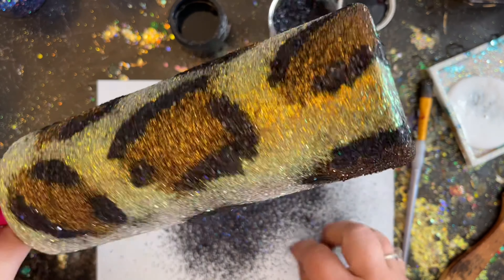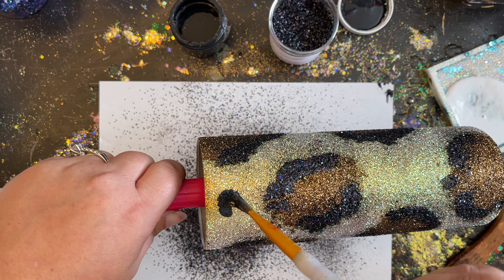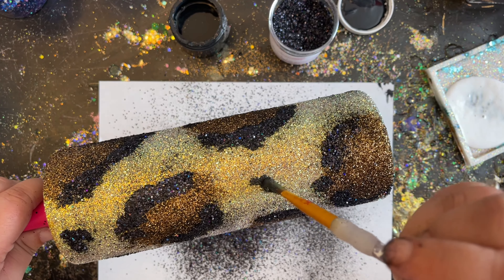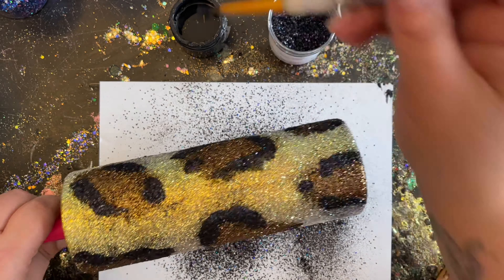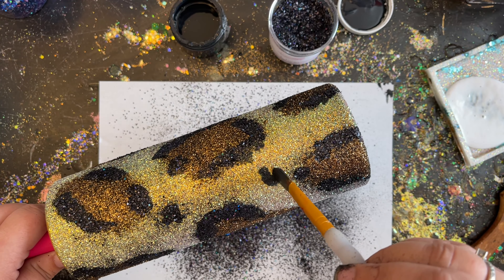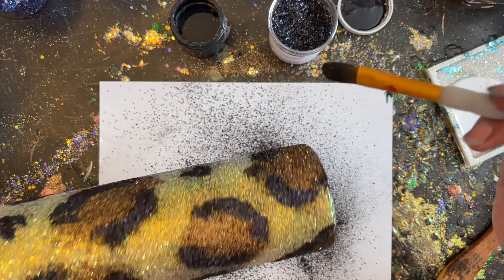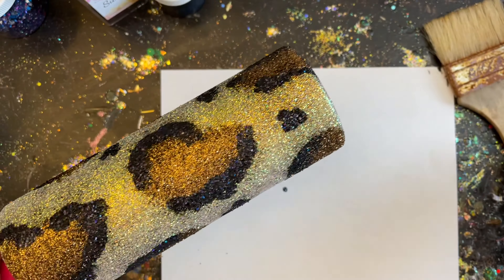What I'm about to do is more of a visual thing for me and it's completely optional. I like to add these little half-C or V-shaped marks — they kind of look like little hearts too. I just add these little spots in between to fill in and give a little bit more character, but again that's completely optional.